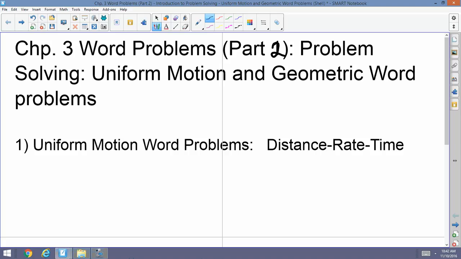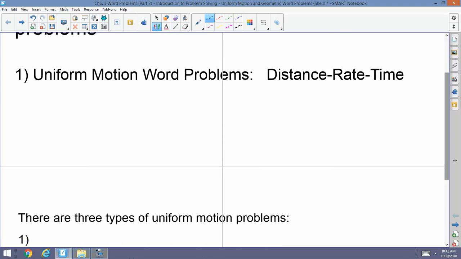Uniform motion word problems, guys. This is a distance, rate, and time problem. These are the type of problems that say train A left the station at 5 o'clock, train B left a half hour later. Train A is going 5 times faster than train B. When are they both going to be this far apart? Do you remember all those that sometimes we just forget to even look at because it's too many words, it's just scary, and you're like, I don't know what to do. Hopefully we're going to demystify motion word problems today.